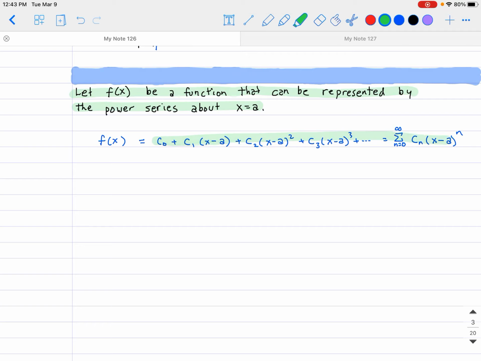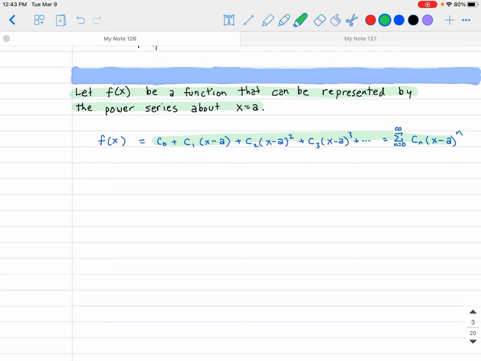You can see this is in series form, where you have x minus a, then x minus a squared, x minus a cubed, and so on and so on. And for each one of those monomials, you're multiplying by some coefficients: c of 0, c of 1, c of 2, and so on. So that's your power series. I want to find a way to solve for those constants for each of the functions that we actually have.